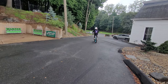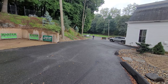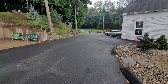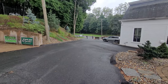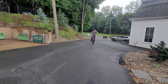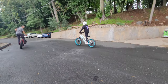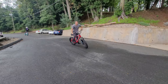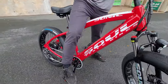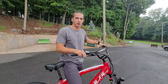So when you pedal it's a pedal assist — if you're on a regular bicycle where you might be going 5 miles an hour, you're going to be going 10 or 15 on this thing. I believe the top speed is 35 miles an hour on these, which is pretty fast. I just went over the curb like nothing! Does it say the top speed somewhere? I thought it said 35 miles an hour. We've had it over 30 miles an hour.